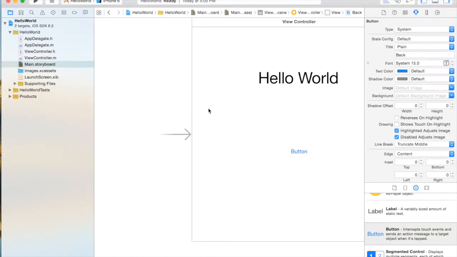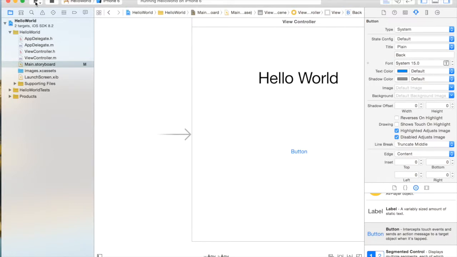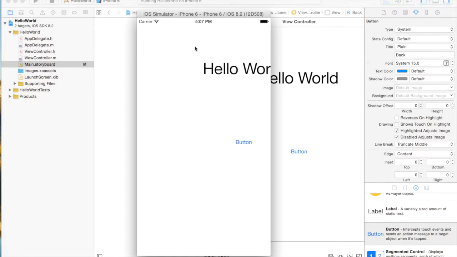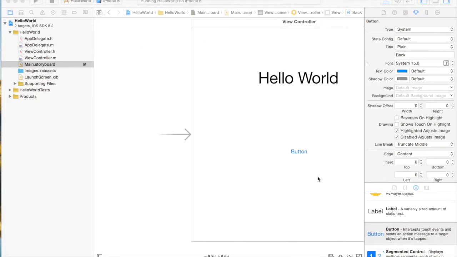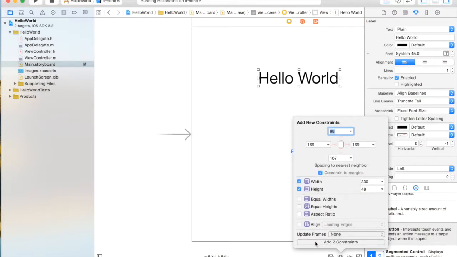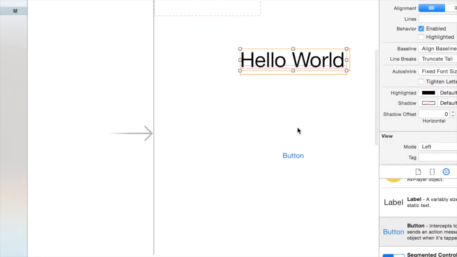Now the whole application is basically finished. What it will do is change between two different view controllers with buttons. There should be no arrows. I will click on the simulator, where the simulator will pop up. It says Hello World. And as you can see, I have a little problem here. This is a very common problem that most developers face when they first start making apps, and that includes me. Here's the solution for this problem.